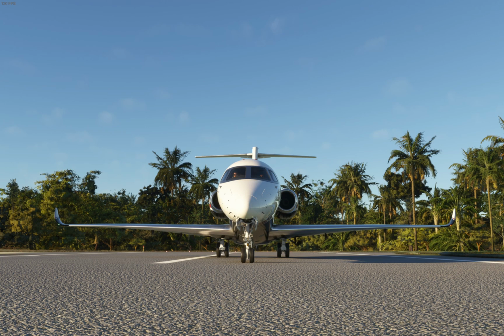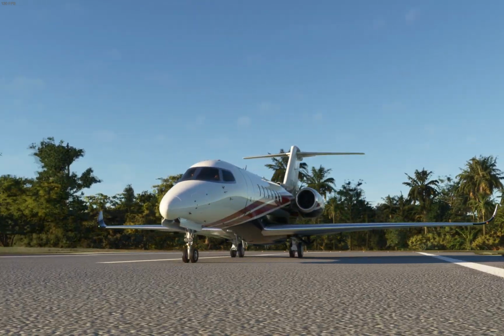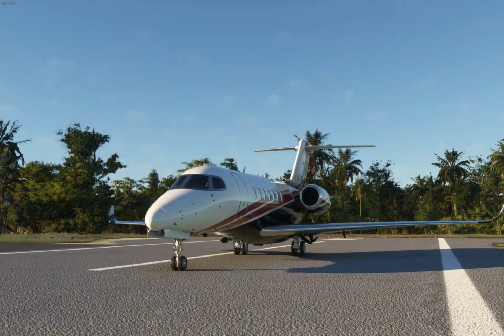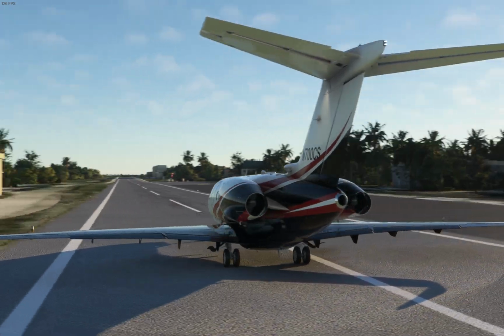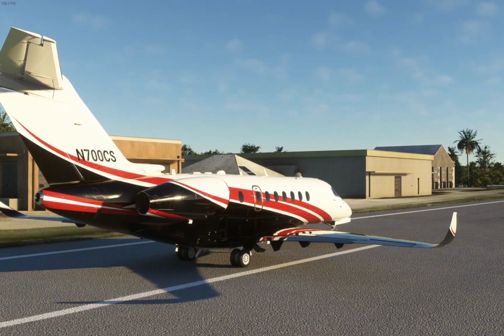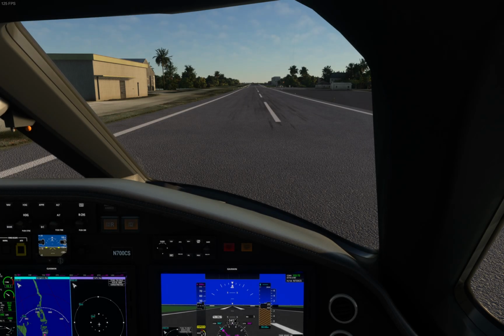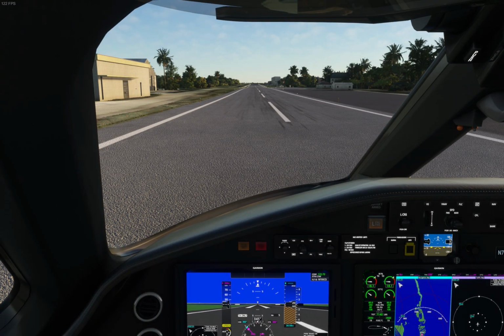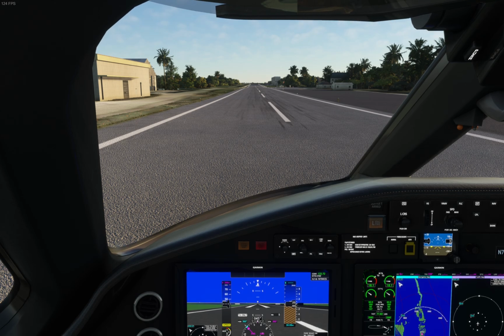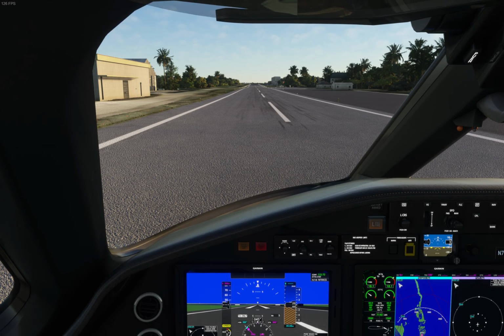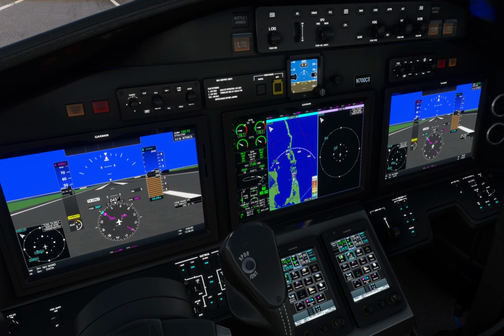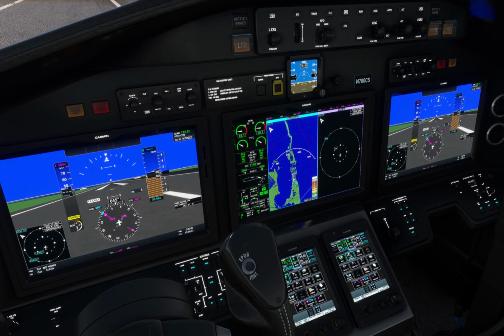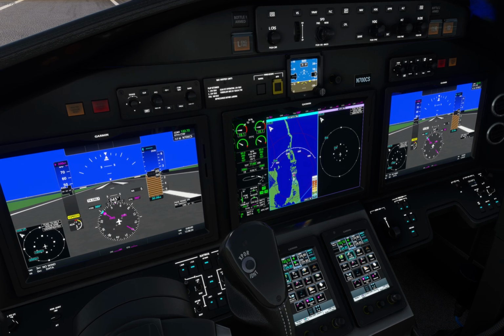Hi everybody, welcome back to a tutorial using the Citation Longitude BizJet. In real life I fly the shorter sister version, the Latitude 680. Very similar aircraft, just smaller and a little bit less powerful certainly, but interior-wise and system-wise identical. And I've learned the real aircraft, which helps me learn the Citation Longitude model in both FS24 and FS2020. And today I wanted to give you a demo on how to fly the jet on a realistic flight, a short flight, but get a little more detail into programming and such.